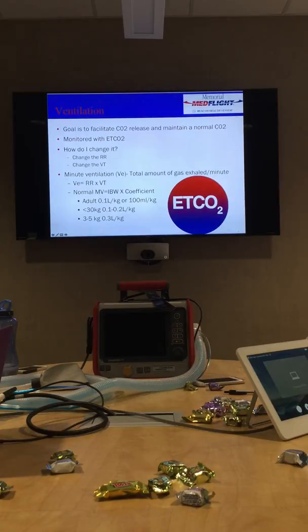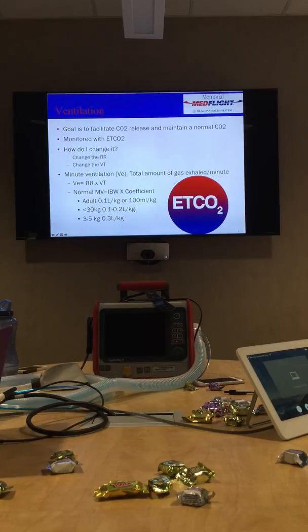And how do we figure out ideal body weight? Height and sex. And you saw in the video that the Hamilton is based on centimeters. We have changed that for you. It's inches now, so you don't have to do that conversion factor. You just have to plug it in inches, and then if they're male or female. And then the coefficient, what you multiply it by for an adult, is going to be 0.1 liters per kilo, or I like it better, 100 mLs per kilo.